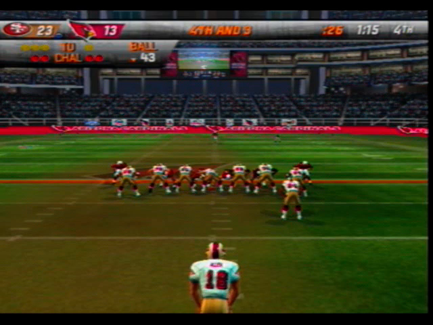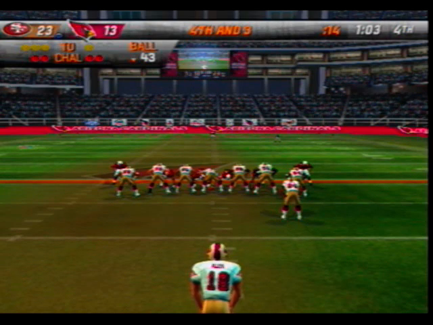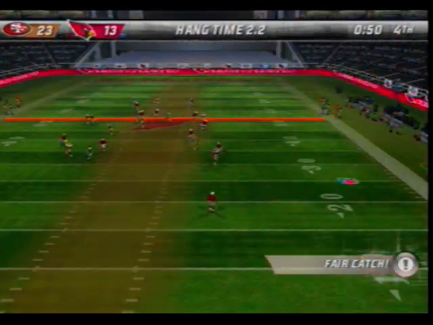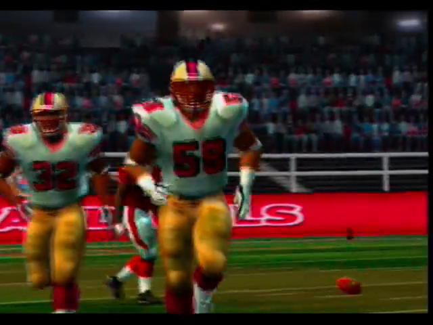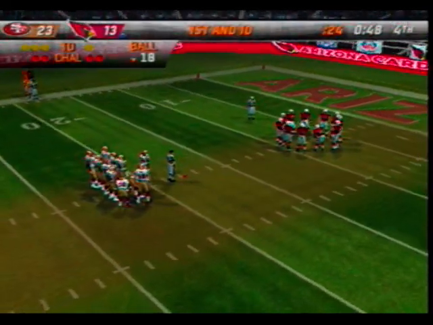Allen comes into the game for the punt. Shade sets up, waiting for the punt. He signals for a fair catch. Time's running out, so they're going to have to score quickly. I hope that the defense holds them so they have a chance to pull one out at the end.